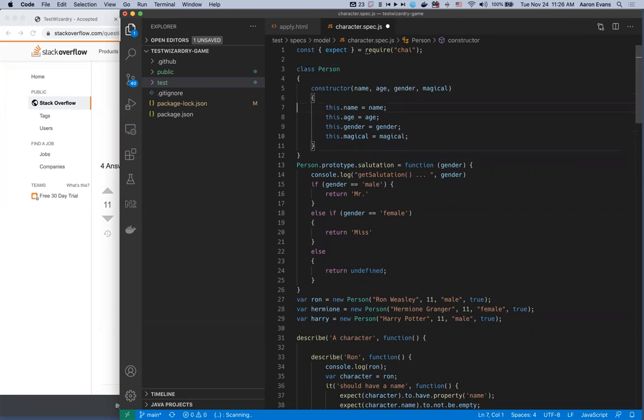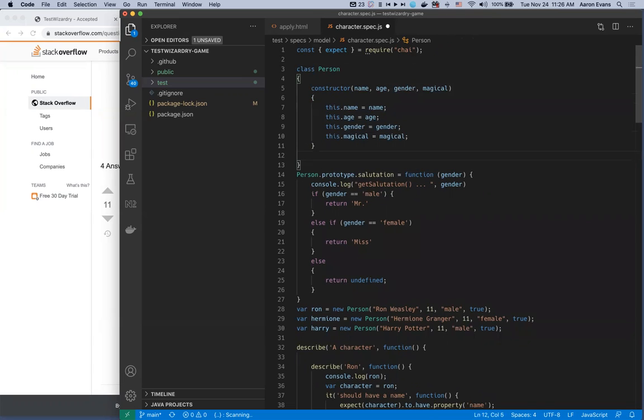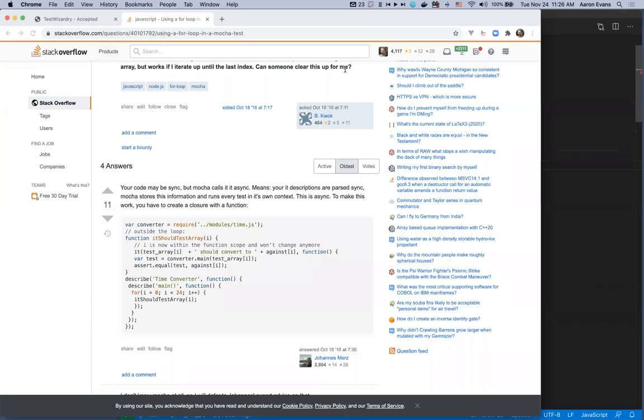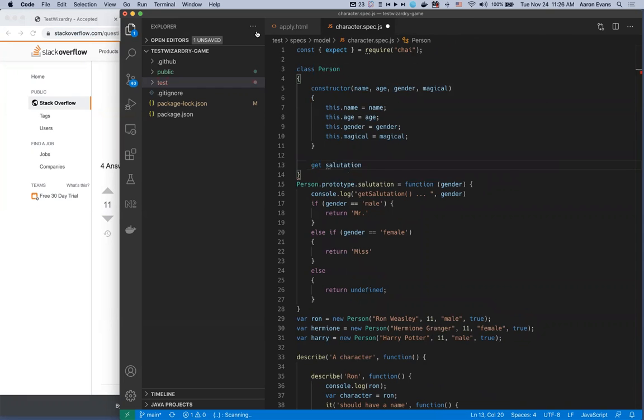Notice I'm not actually defining these properties separately; I'm setting them in a constructor. And then what I can do is create a getter with the get keyword. So we are applying the encapsulation concept, getters and setters.